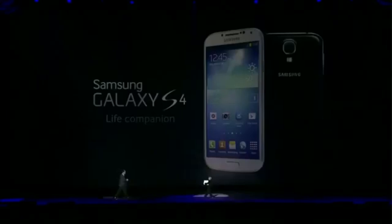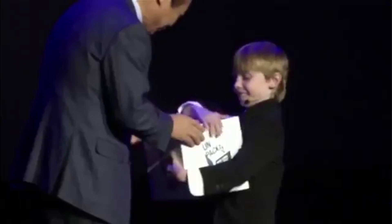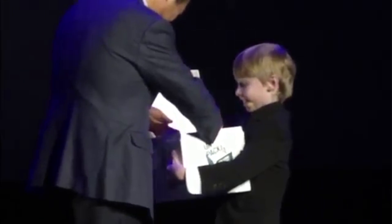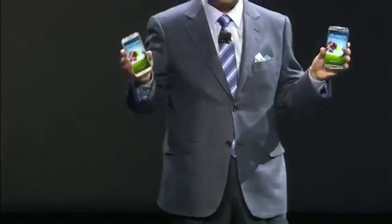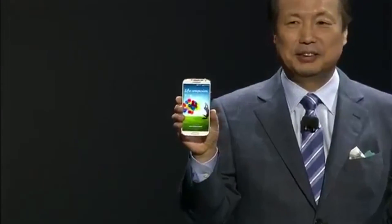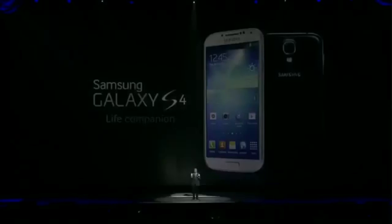All the pictures you take go into the smart album, and the whole album can be immediately shared with all of your friends. It's really, really cool, and it sort of feels a little bit like Google Plus Events with the way pictures work on the event system there. Very, very clever, and nice to see this coming down as a key and core feature of the software on the phone, rather than as an optional add-on.